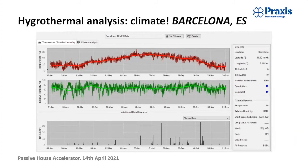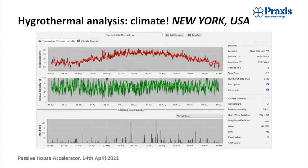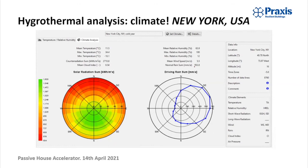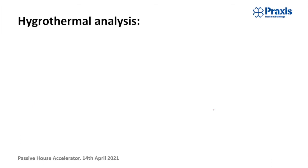A lot of this analysis is really dependent on climate. This is just a quick profile of the temperatures in Barcelona — it doesn't really get very cold, maybe about 0 degrees here. Whereas in New York you get down to minus 50 and everybody's still kind of happy. These are quite different climates which need different solutions. One of the main things we need to look at when using internal insulation on solid walls is driving rain. The climate file for Barcelona shows 500mm a year of rain, whereas in New York it's almost double that. Any wall facing northeast or east in New York is going to be subject potentially to lots of driving rain, so those are the ones we need to be particularly careful with and look at in the design phase.